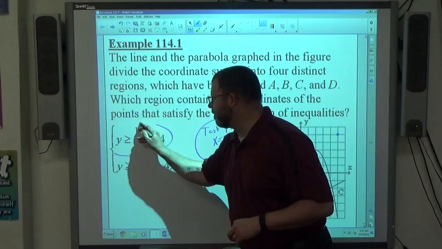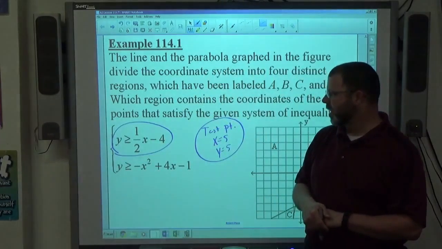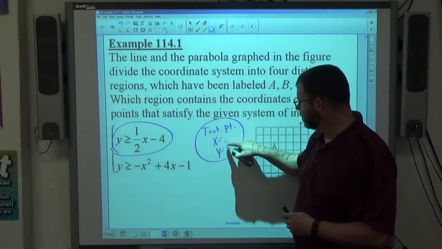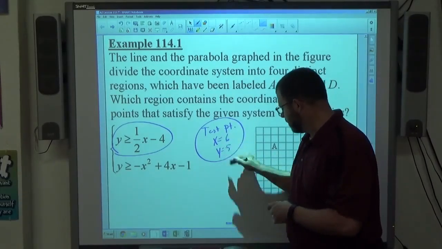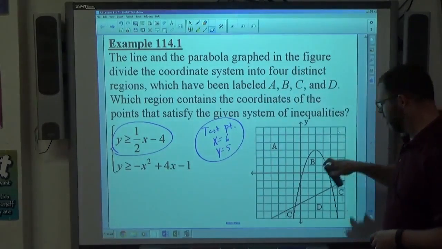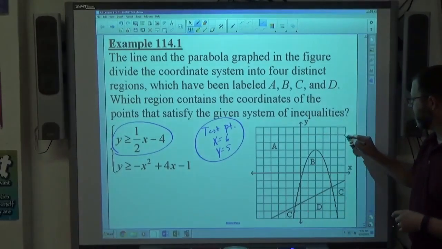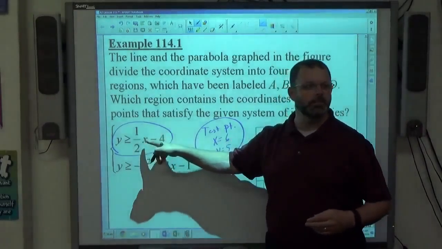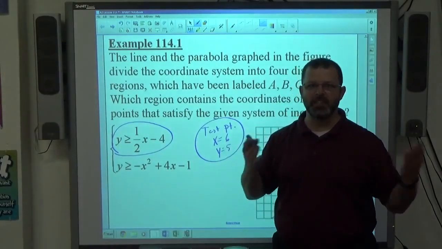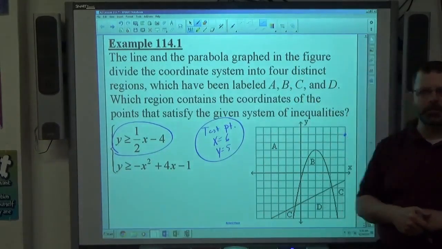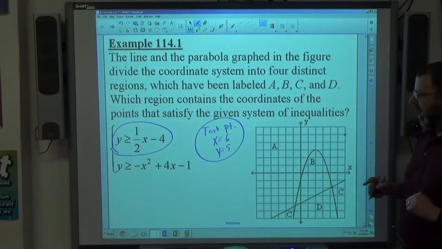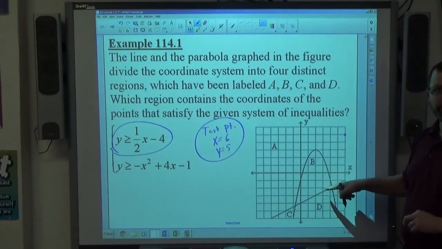So this is my first test. You know, I just made a decision. I'm going to make my test point 6, 5. Oh, yeah, because I've been missing. And that's the nice thing about test points, if you don't like it when you start off, you can always change your mind. All right. The reason I want 6, 5 is because I'm doing half of x, right? Half of 6 is 3, half of 5 is 5 halves. I can avoid fractions that way. All right. So my test point is 6, 5. It's over here. And it's not on either graph, right?